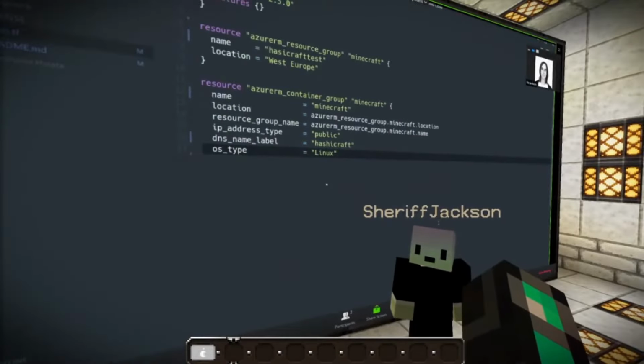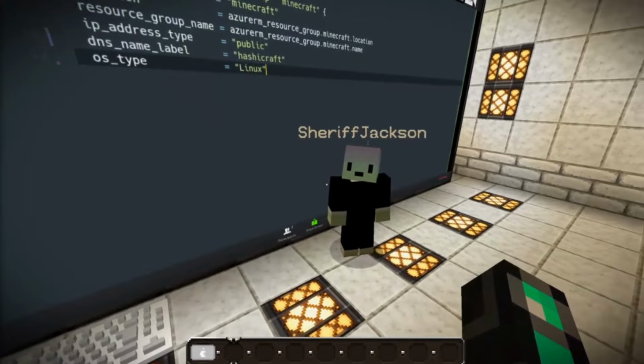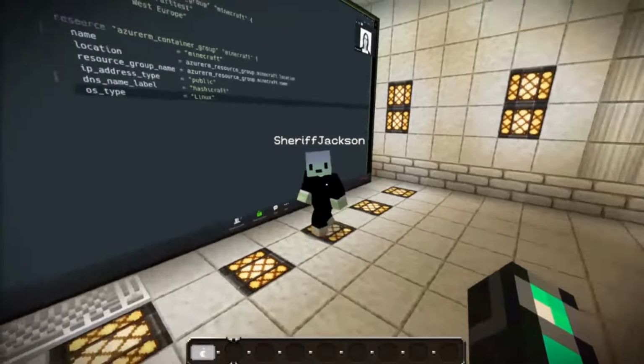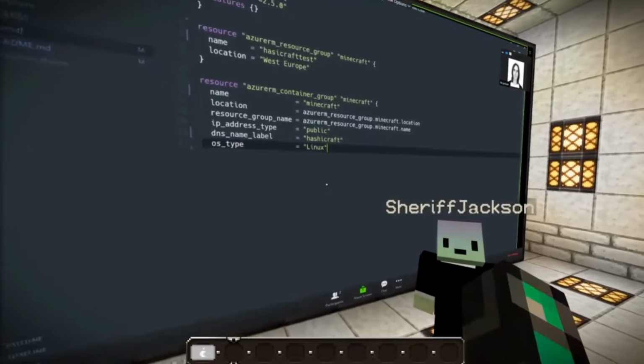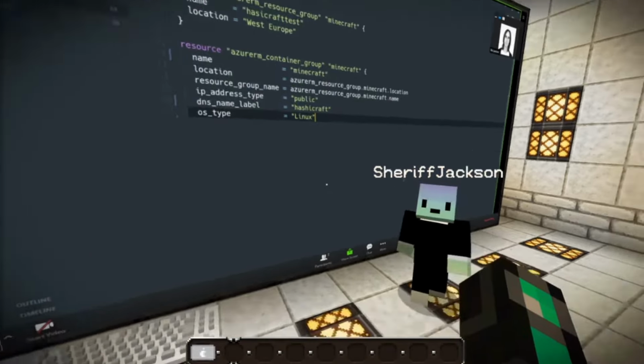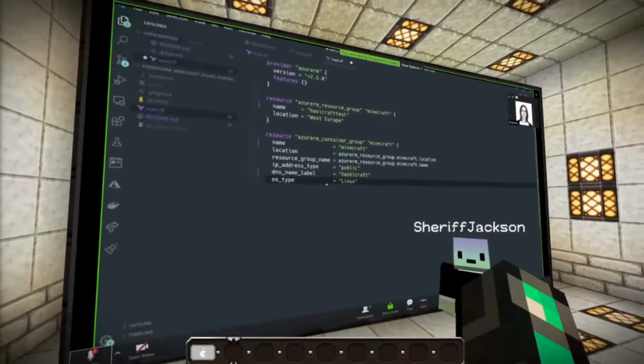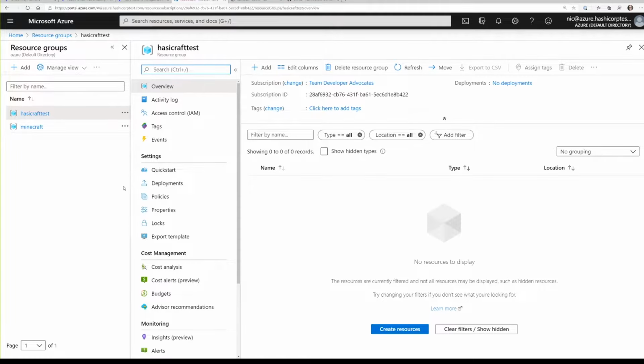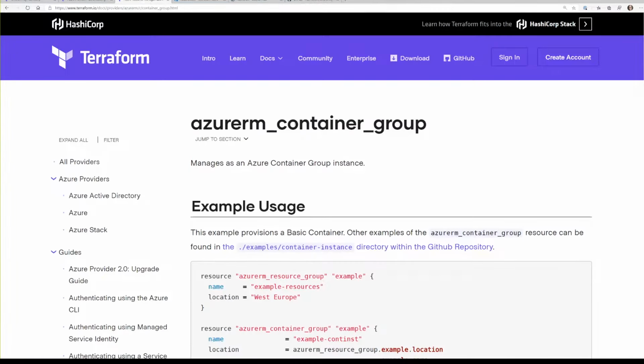And the benefit of being able to do that is, well, it's really, really simple. We don't need to worry about hosting any application servers or anything like that. We just set this up and let it run. So, let's walk through those steps. So again, we're using this resource declaration, but this time we're creating an Azure Container Group. Now, all of these resources are defined in the Terraform documentation, and we'll put links for this down below.